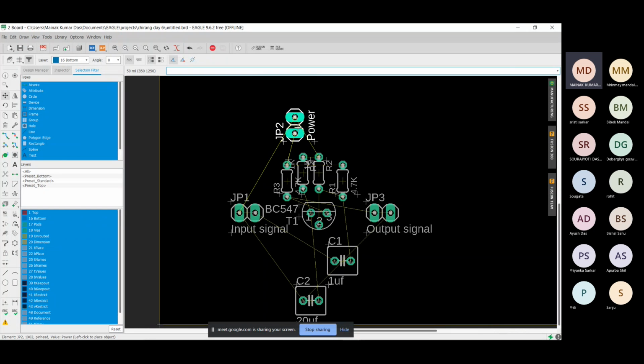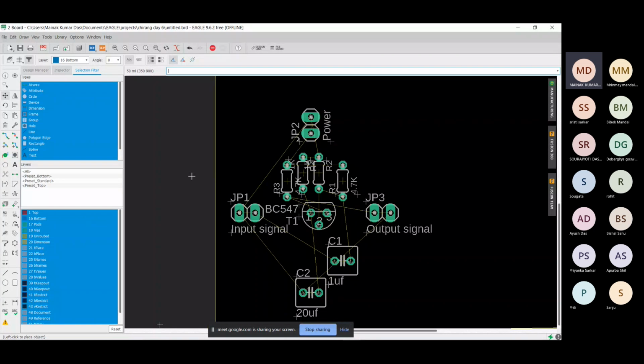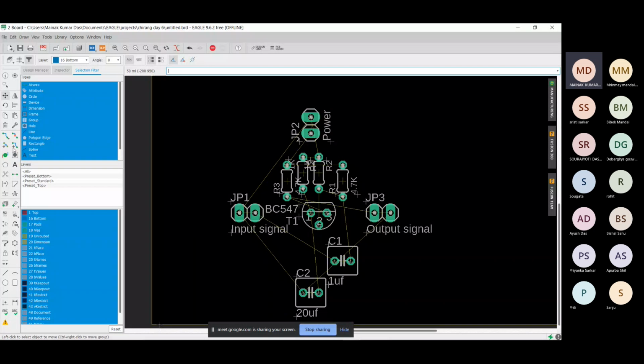Wait, yes, that is the criteria. Okay, and okay, so right now I think the arrangement is correct. Okay, so as of now, if we think that the arrangement is partially correct, then we can start our routing.